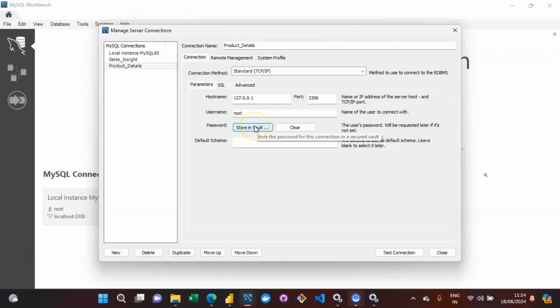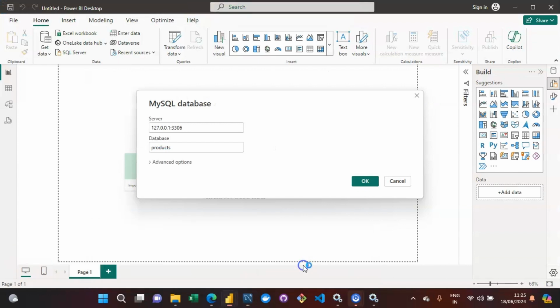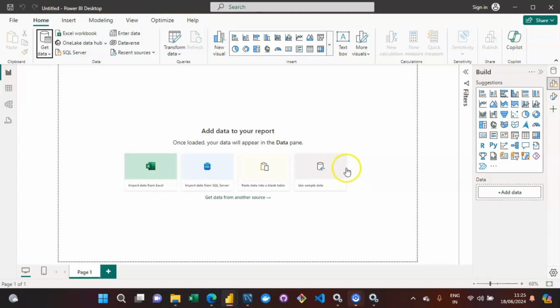Whatever password you entered while creating this connection, you should always remember, as you will be required to enter that password most of the time. So you always have to make sure the password is clear to you, and the username you should enter is going to be root when you are asked to enter the credentials. These things you have to take care of from your side. Now let me go back to my Power BI desktop, and my database name is products. I have entered the proper server address, and let me click on OK.